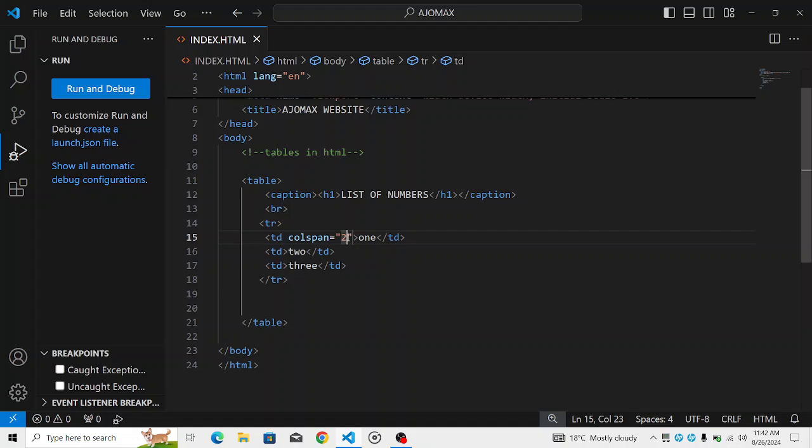Always remember, this 2 can even change to 3. It's not a must to be 2. It can even change to 3. That will help you create some space whenever you're handling tables.